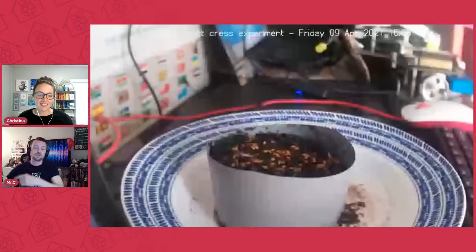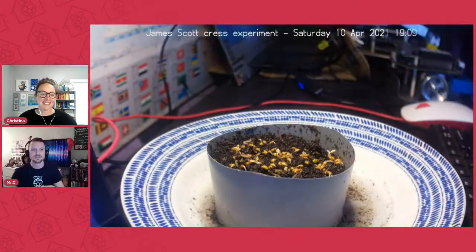I'm going to build a time-lapse camera today. So for those people at home who haven't seen a time-lapse before and aren't quite sure what it is, basically you take a lot of photos over a very long period of time, and you take all of those photos and turn them into frames in a video. And then we watch that video, and you can watch things happen very quickly that should take a long time.